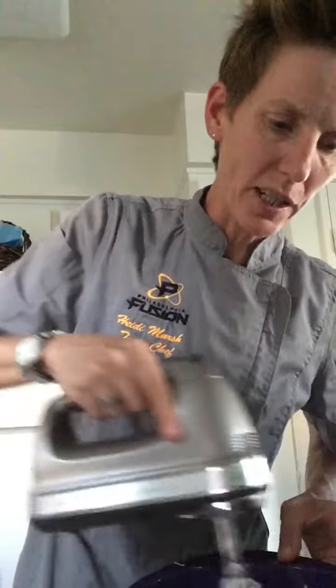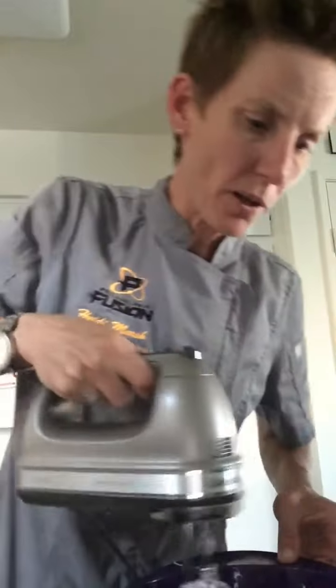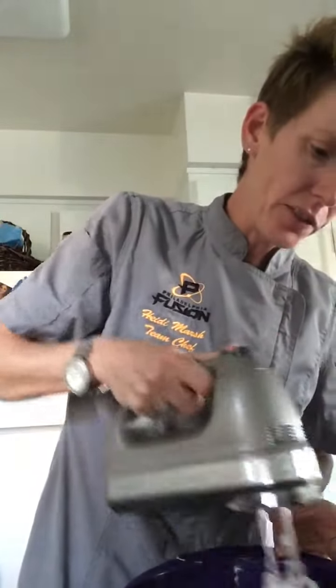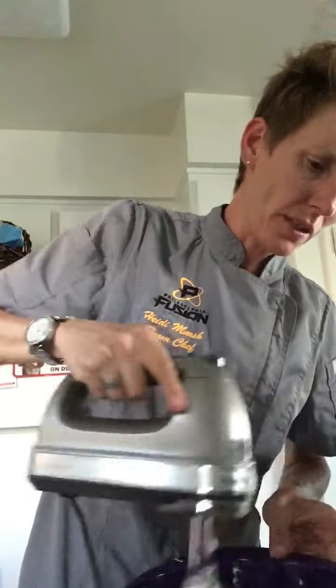You can use any kind of baker's chocolate. I wouldn't recommend melting chips or anything. I like to use Ghirardelli chocolate bars. They're really nice. Cocoa, white cocoa in there, not a lot of corn syrup, stuff like that. Just mixing that up in there.